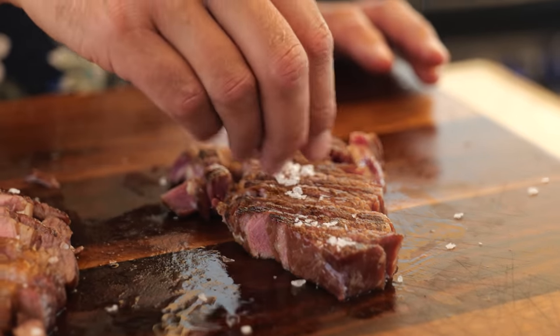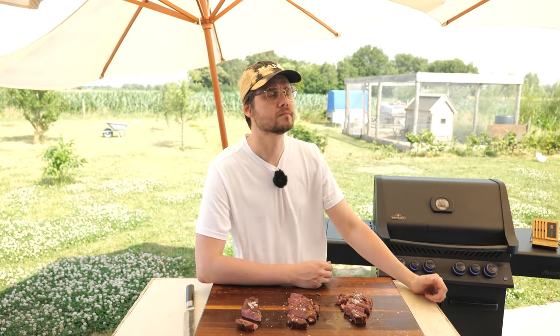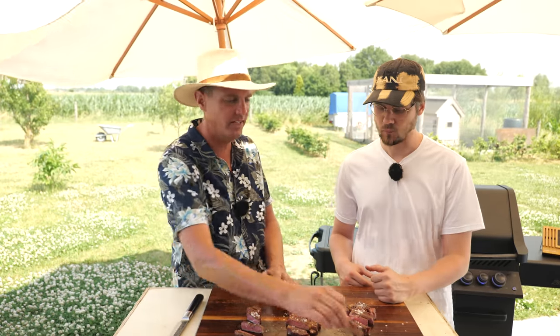All they need now is a little finishing salt. Taste test time. First, the dry aged cabinet steak — nice and juicy, slight dry aged flavor. A good reference steak. Next, the Umai bag steak — juicier, but less dry aged flavor. Good steak. Finally, the fridge dry aged steak — more tender, juicy, not as much dry aged flavor as the first two, but a different dry aged flavor than the bag version at a similar level. No complaining here — all these steaks are amazing. We're really just nitpicking at this point.